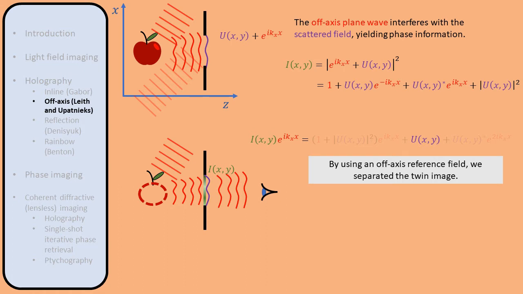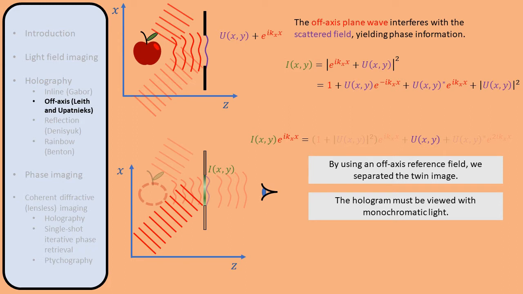The reconstruction assumes that the hologram is illuminated with monochromatic light, so light with a single wavelength or a single color. What happens if we change the wavelength, so the color of the light that we use for the reconstruction? Let's suppose the hologram is created using a reference wave that has a wave factor k. The length of k is given by 2 pi over lambda 0, where lambda 0 is the illumination wavelength. The phase function that describes the reference wave in the hologram plane is determined by the illumination wavelength and the sign of the angle of incidence.